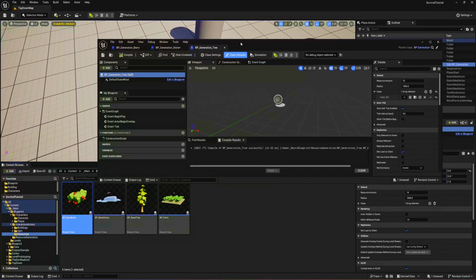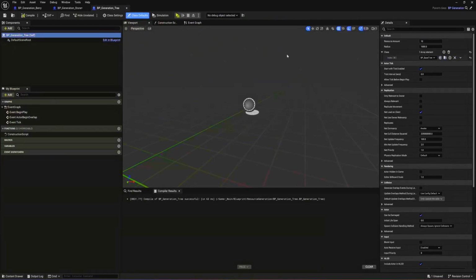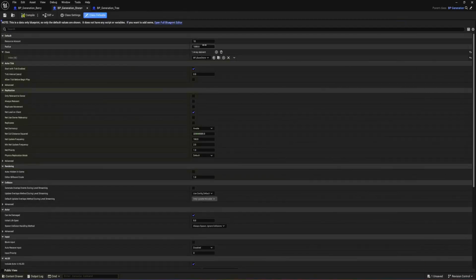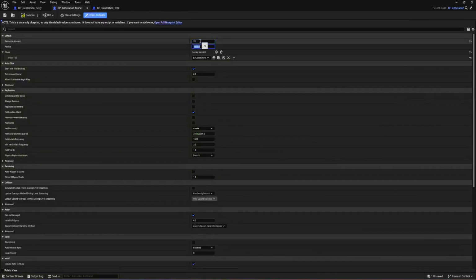Right, so now let's set up the simple rules. Trees normally grow in a very big area, so what we could do here is have maybe 25 trees on a 10,000 range, quite a big range. Stones could be something similar. Let's put 20, and on 20, let's put a 15,000 range. Now berries are quite different. They grow in a tiny space. So this one could be set to maybe even 5 so it doesn't overload everything.